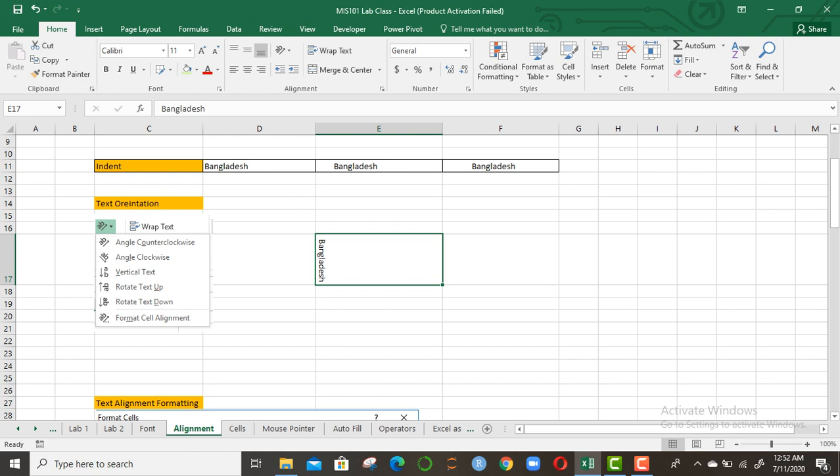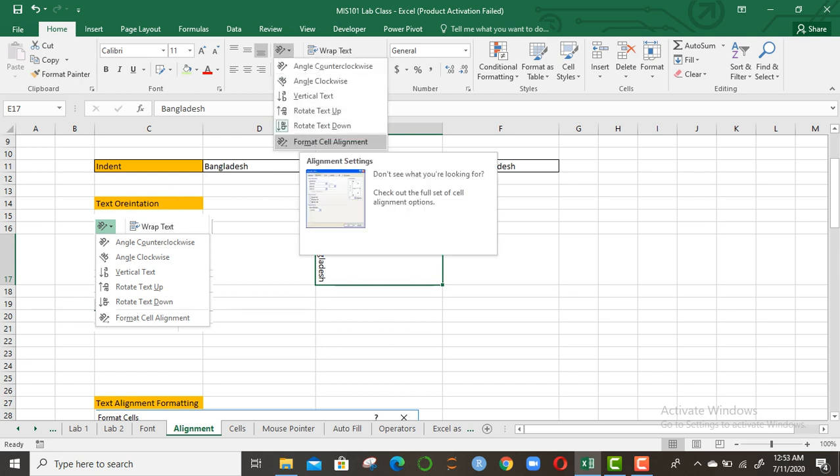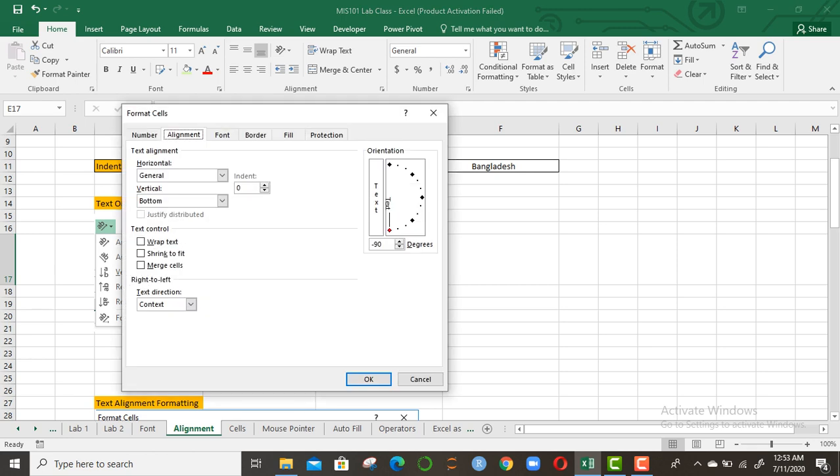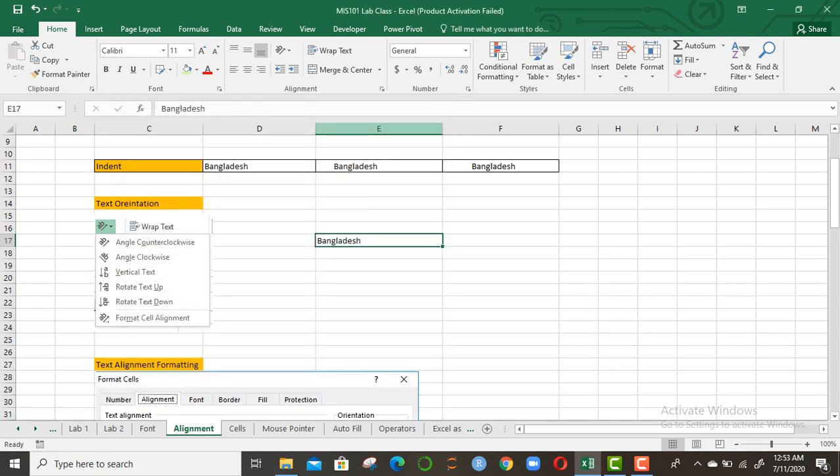Moreover, you can click here, then we'll say the option, then from here, just see here the horizontal and vertical, and here is the orientation and indent. If you change it, make it 0 degrees, then it will be normal text.